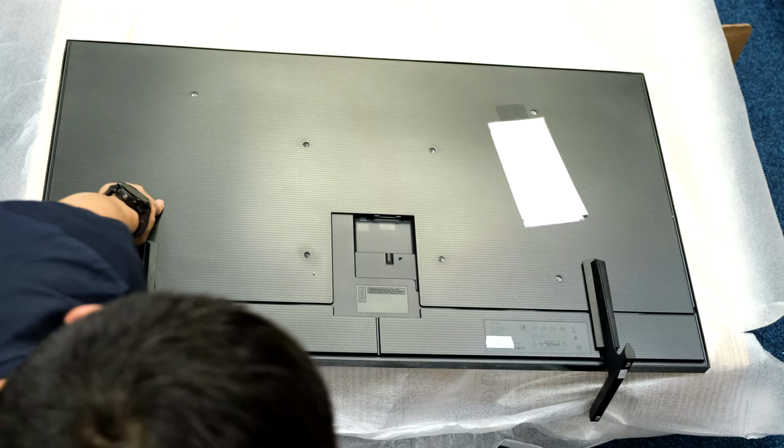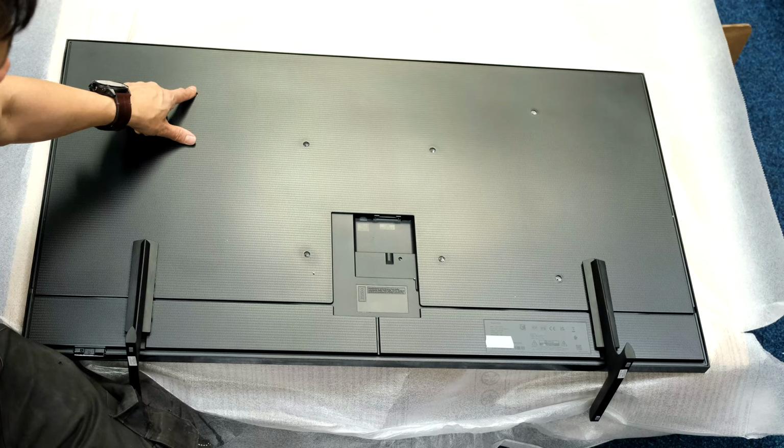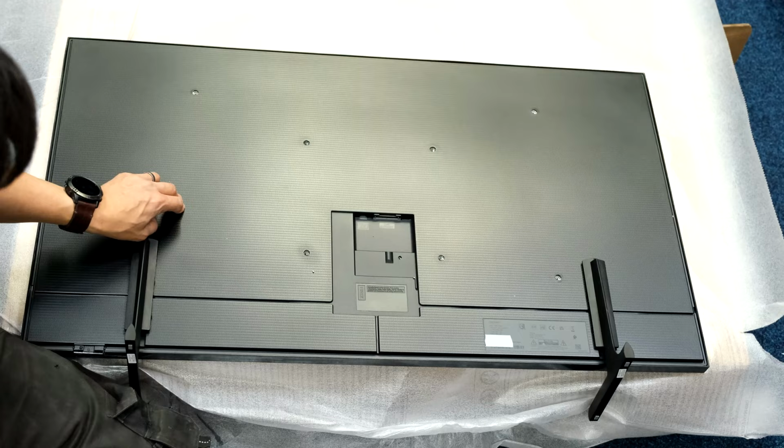Now, the only thing we can see on the back of the TV is the VESA mount. So M8 if we're doing the standard mount. That out of the way, we can then see our mounts for our slim fit wall mount. So obviously if we were doing the horizontal wall mount, it's those two points there. Put our wall mount fixings on. If we're doing vertical, it's these two here. And the only other thing we can see is where our OneConnect lead attaches. So that is the OneConnect lead.